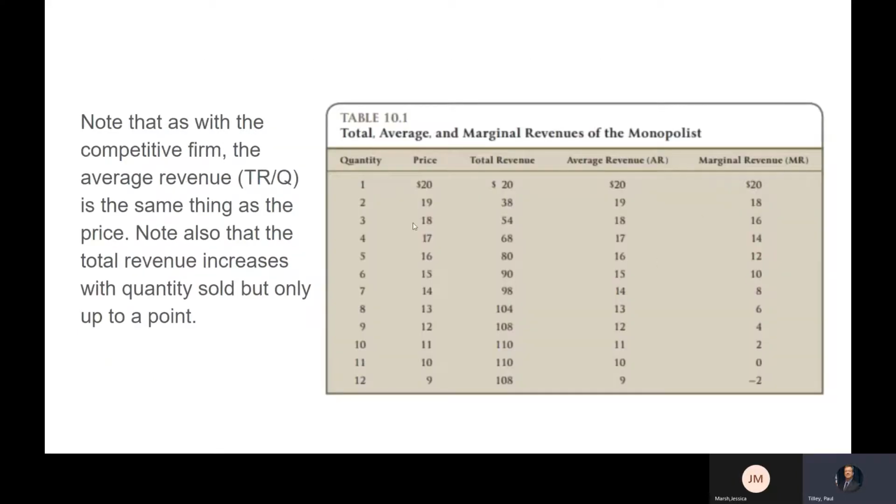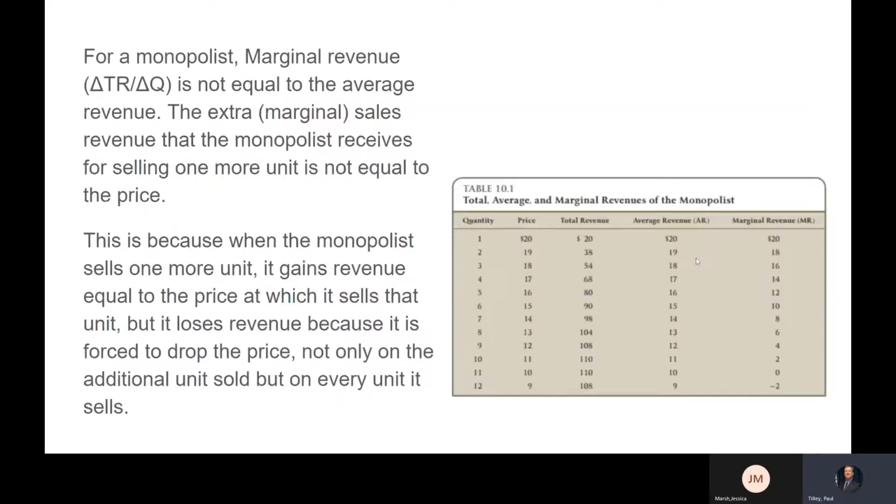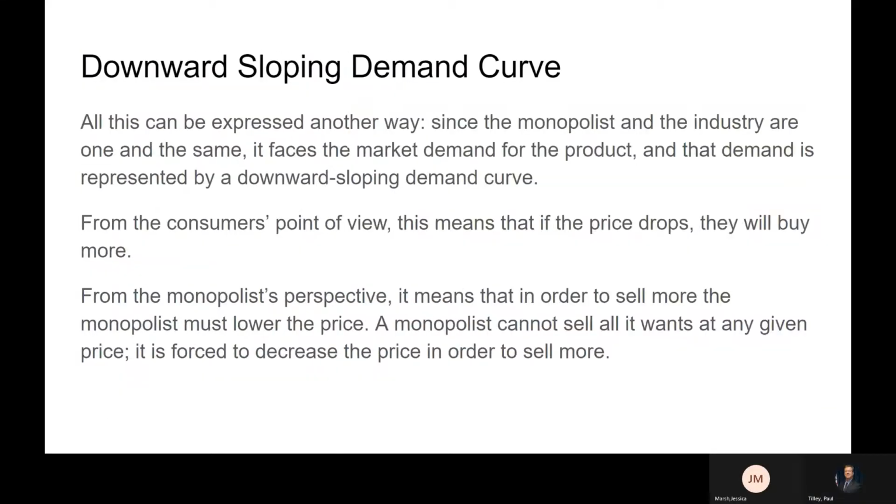So we've seen a similar type setup here where we're taking the price to total revenue and average revenue and the marginal revenue. And again, I'm not going to get too caught up in the mechanics of it, other than the fact that there is a downward sloping demand curve, because as the price goes up, people buy less.